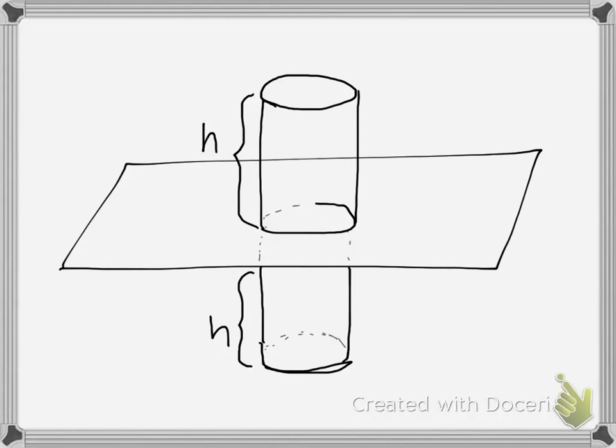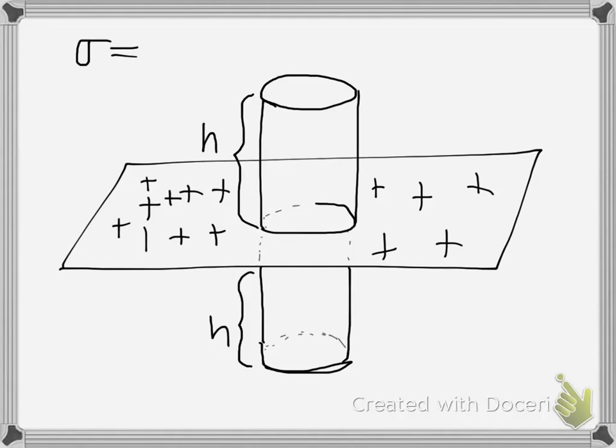In this video we're going to find the electric field from a charged plate. Let's say we have a positively charged plate with a uniform charge density called sigma. Sigma is the density of the charge on the plate, which is equal to the charge per area. And we want to find the electric field at a height h above this plate.